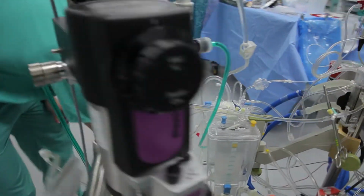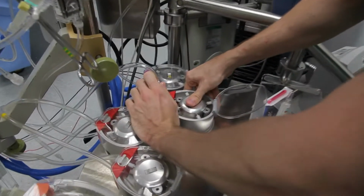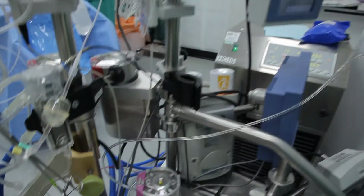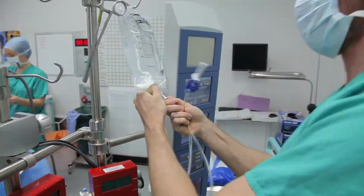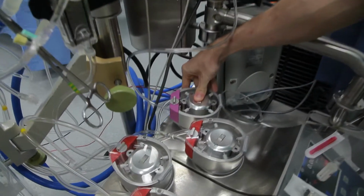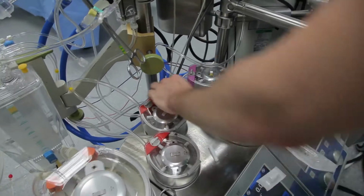So now we do the cardioplegia. So we take the clamp off the pleat, start priming the pleat line. Now we just spike the actual pleat line. Make sure you get all the air out. So now take the plasma light down to the roller head. So now I just circulate it.